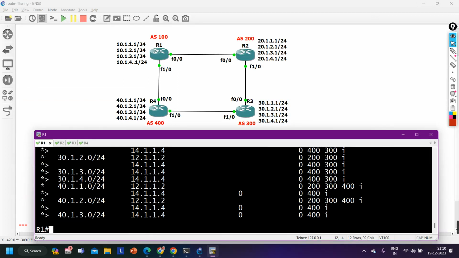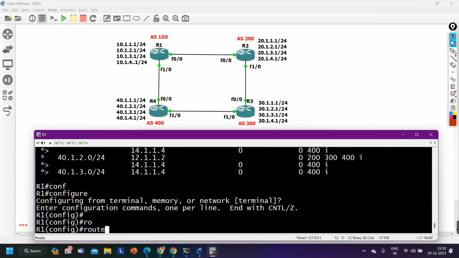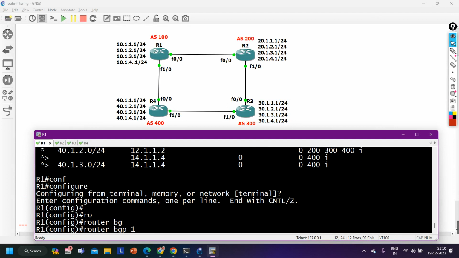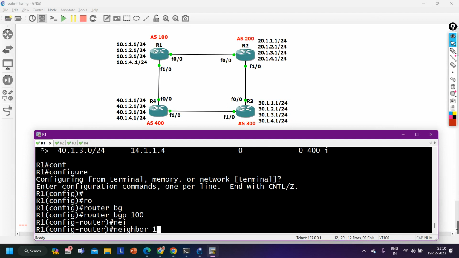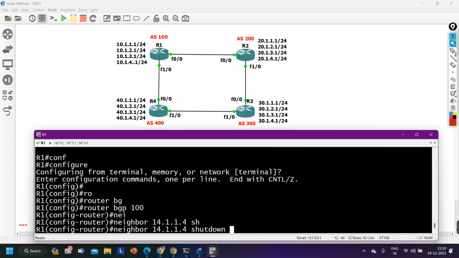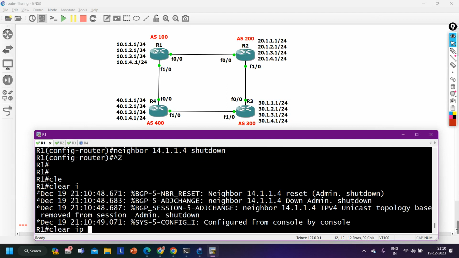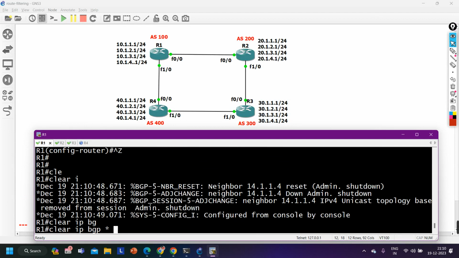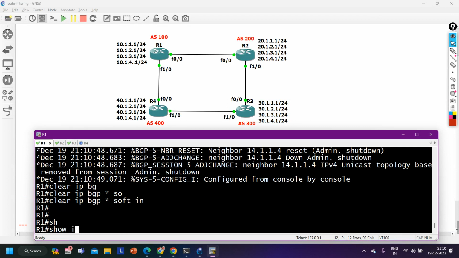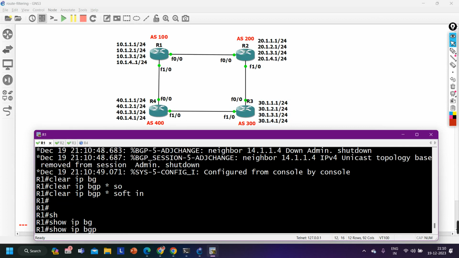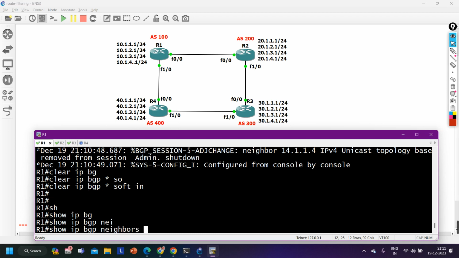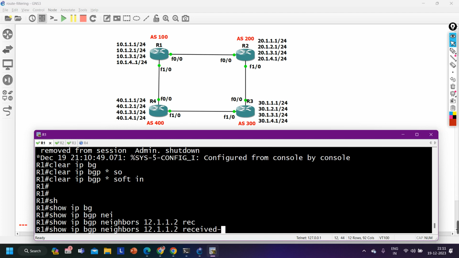So let me do one thing. First I am going to shut down the neighborship between router 1 and router 4, just to see the clear output. Router BGP 100, neighbor 14.1.1.4 shutdown. Clear IP BGP star soft in, and show IP BGP neighbor 12.1.1.2 received routes.